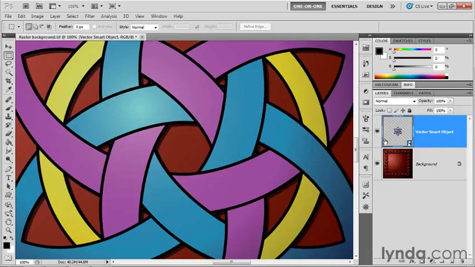Now also notice, I want you to see that we have a Vector Smart Object over here inside the Layers panel. And that little page icon right there indicates that we have a smart object, which is in full illustration with all the vector objects, the live paint information, all the gradients, everything that's embedded inside a smart object container here inside Photoshop. And we'll see what that all means and why it's so great in the next exercise.